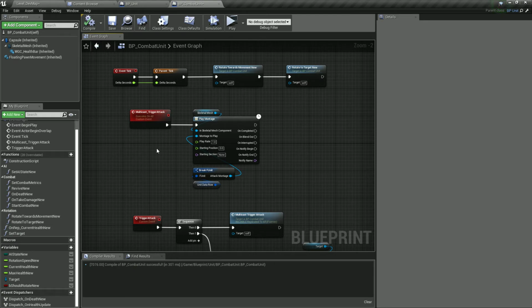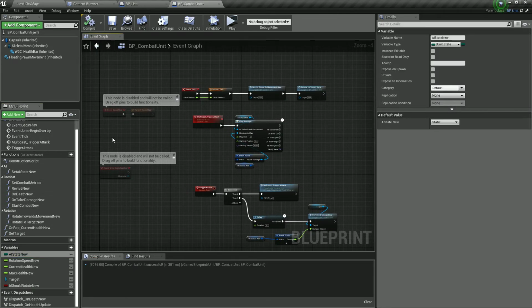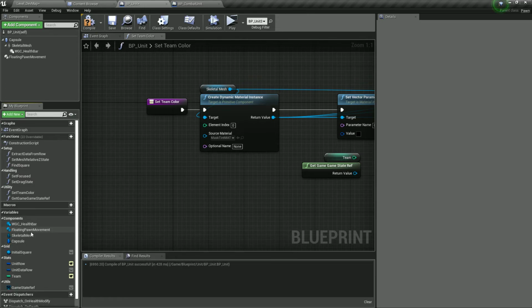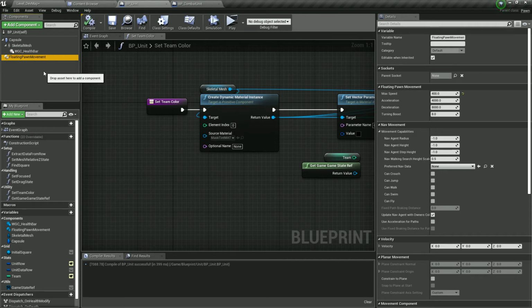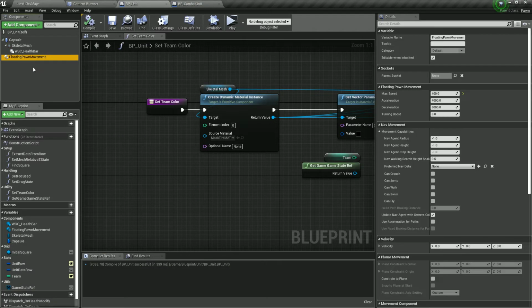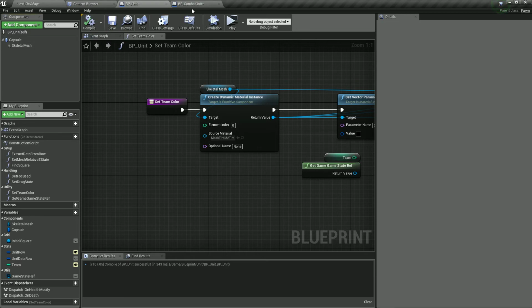So the combat unit, oh, don't forget to plug that. So the combat unit, we're just going to remove the new out of everything we created. Oh, it cannot AI state, so we kept that. Yeah, okay, delete that. Hit compile, and I think we want to pull the else bar and the floating pawn movement in the combat unit. Was it used? I guess it was. Floating pawn movement. No, it's not. So it wasn't used, so I guess we can remove this. And let's hit compile, and everything goes fine.